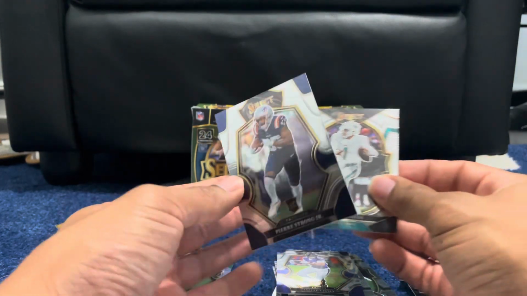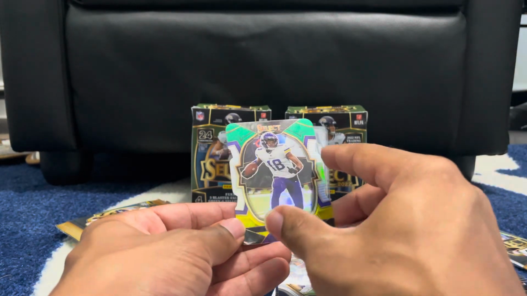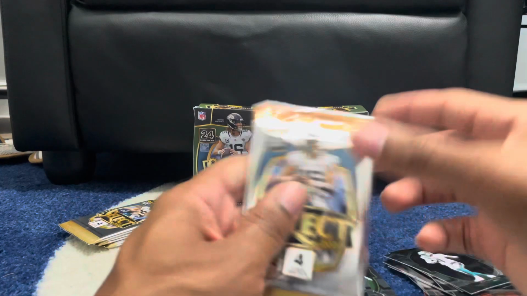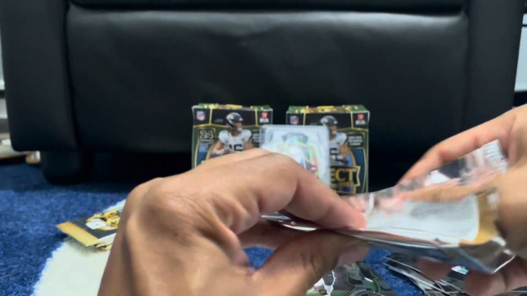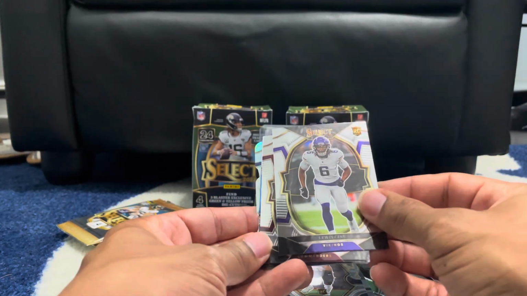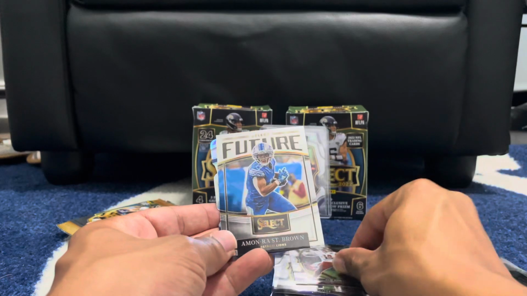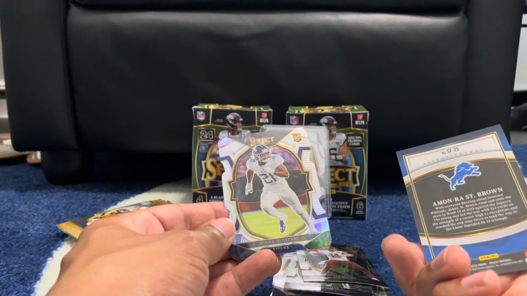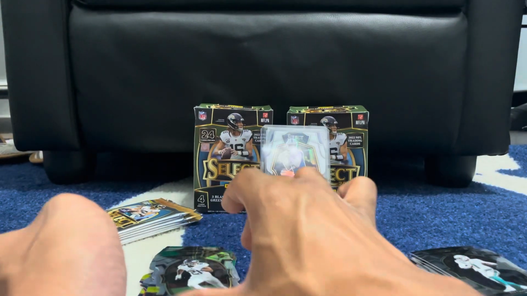And we're going to save the die cut for last. Pierre Strong. Tua. Boom. Jets. Okay, yeah, I'll take that. Any Jets card, you know. Jets is a dog, so it's always good to get Jets. Now, if it could have been numbered like that Matt Ryan, that'd have been live. All right. Lewis Cine. Sam Howell. Wrong pile. Sam Howell. Futures on Amon-Ra St. Brown. And Roger McCreary. Not numbered. Boom. On the die cut.